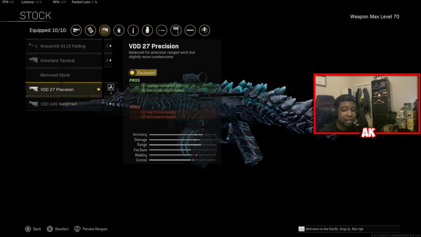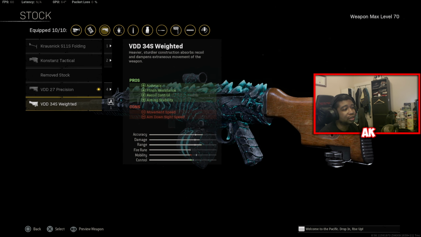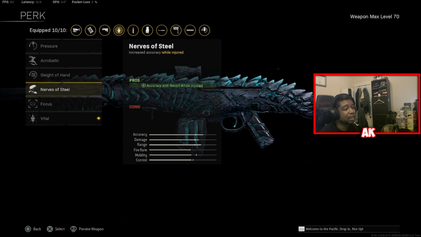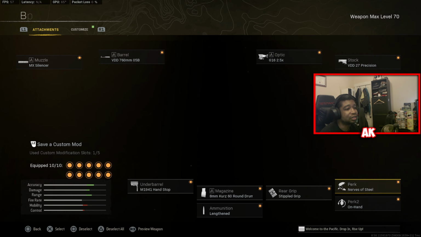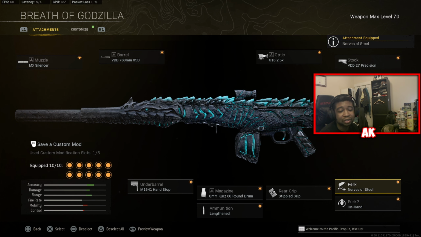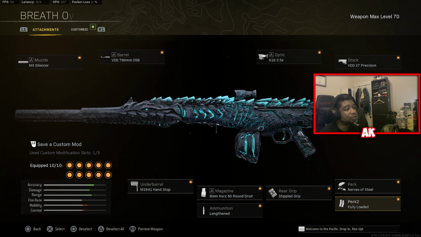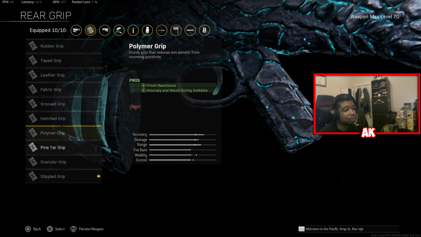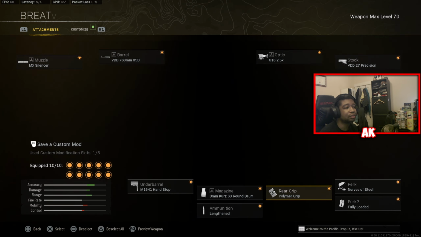Additionally, the stock that I recommend is going to be the VDD 27 Precision or the 34 Weighted. Both are actually very good, but if you're like me and you want to maintain the look of the bundle, I would just keep the 27 Precision on. Perk one I recommend is Nerves of Steel for accuracy and recoil while injured. I was actually underestimating this perk. I never really touched it, and I gave it a go after somebody's recommendation. It turned out to be very good. Perk two is going to be Fully Loaded as well. And the rear grip that I recommend is going to be the Polymer Grip for more accuracy during sustained fire.